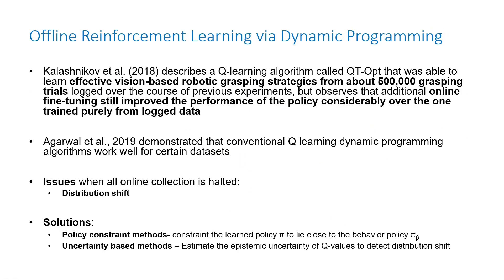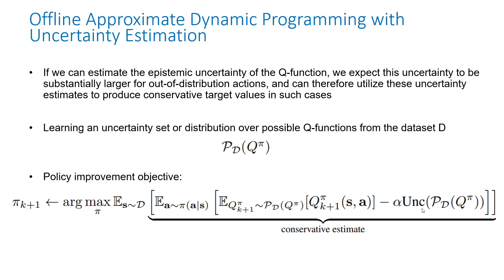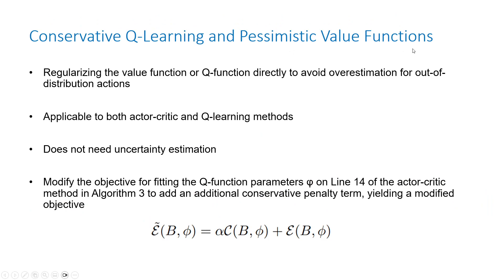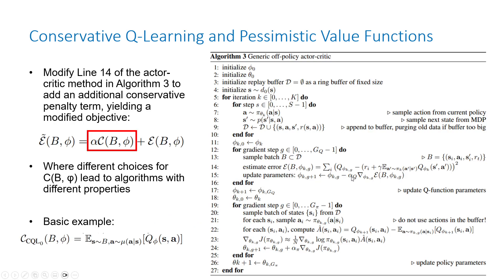IQL uses implicit policy constraint with dynamic programming, regularization, and one-step. That combination makes it the most successful offline RL algorithm. The uncertainty estimation option adds a term into the policy for the new policy, but this is hard to predict. The alternative is conservative Q-learning with pessimistic values — a regularization term added to the error. You can plug this into the actor-critic update to modify how you train the Q function.